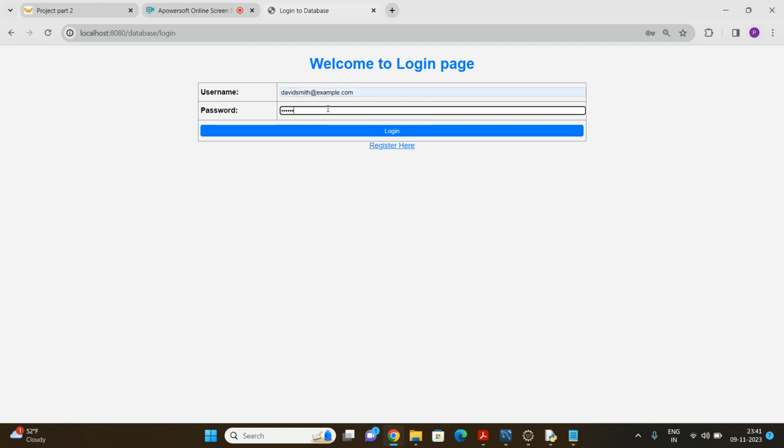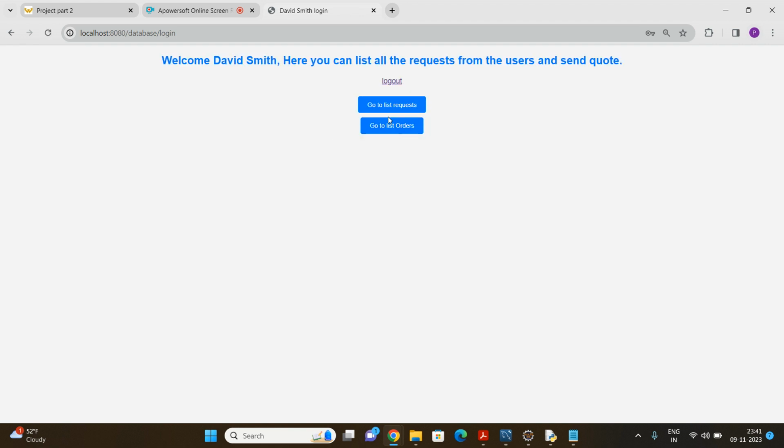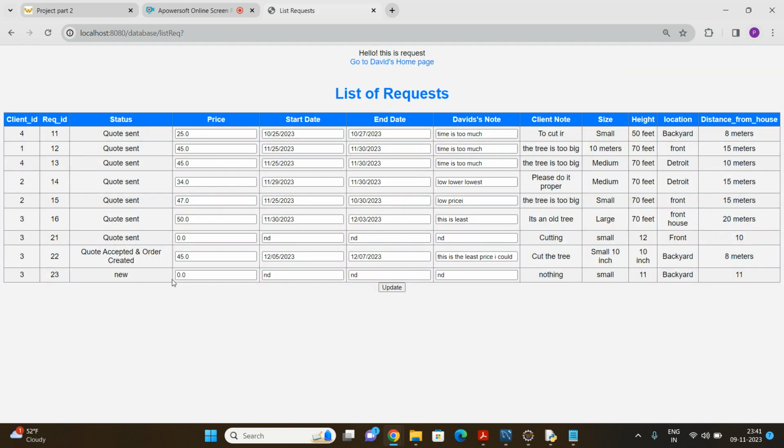Passport. And go to request. This is the new one. I would give $20. Date, and good luck. And then I update it.